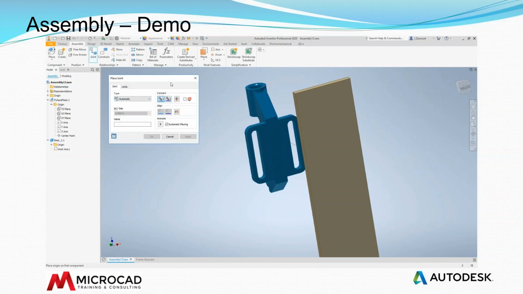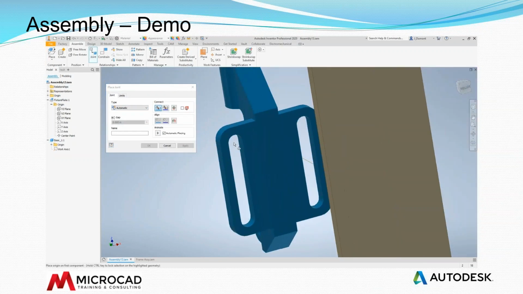We use the joint command, and as we hover over the face it will highlight, and then I'll see control points or joints as I slide my cursor over the face. However, when I go to the center of the slot, the face deselects and the joints are gone. Once you have the face highlighted, you just hover, you don't select it, hold the control key down, and that keeps the face static. It then allows me to pick the joint that I need. In this particular case, it would be the center of this slot on the side.